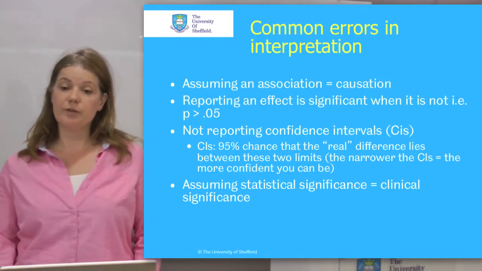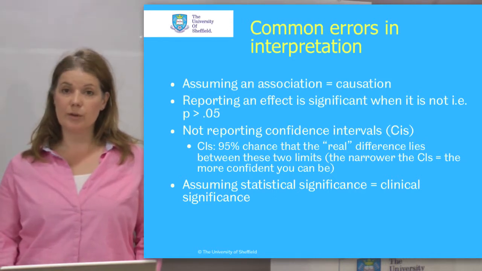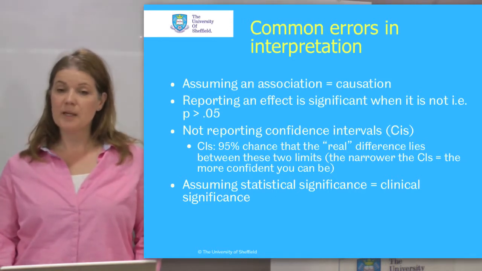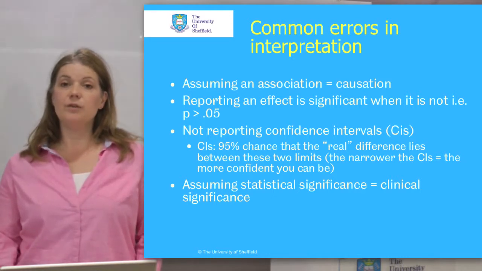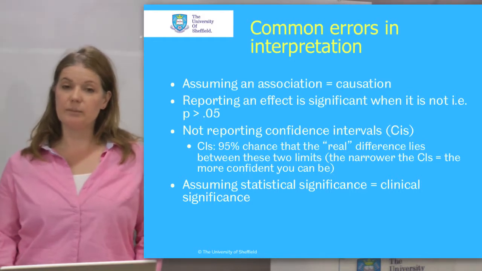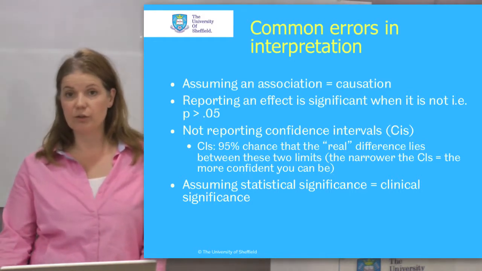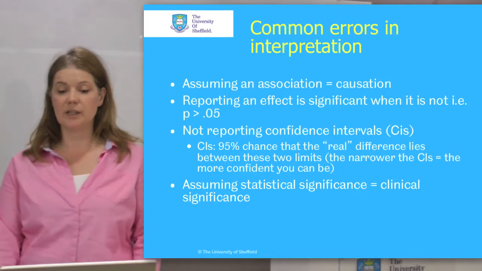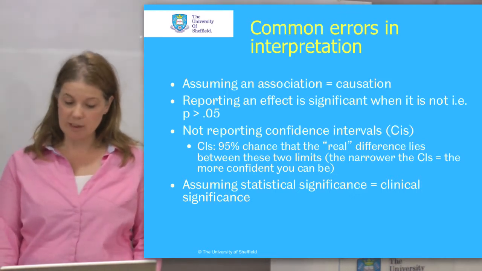So, for example, if you find that some treatment improves oral health quality of life on a measure, there may be a statistical difference between two groups. But if you just get a slight change in oral health quality of life, it may not mean anything. It may not be clinically relevant to an individual. So they are two very different things, and one should not be confused with the other.